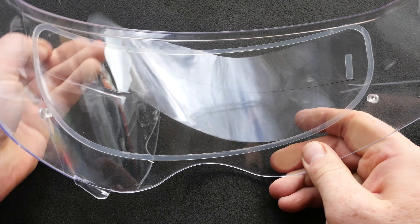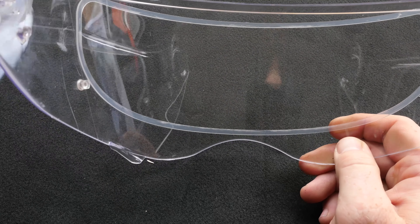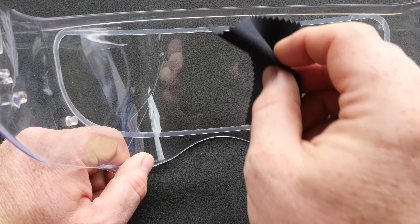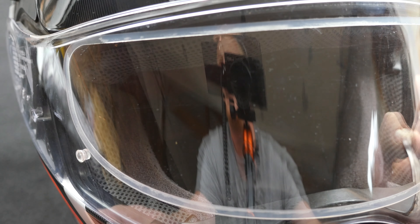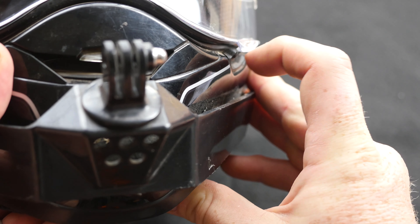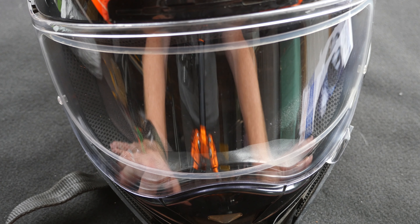Let's pull that protective layer off and see how it looks — pretty clear. You do have to be careful about dirt and grime on this, since the plastic is extremely soft, so don't use harsh cleaners. Let's see if this gets back in the helmet. It couldn't be any tighter — right here on the edge on both sides and pretty close to the bottom. Luckily the Shoei has a clasp that really locks that down against the seal, so you get a good seal with not a lot of wind noise. Now it just depends on testing.